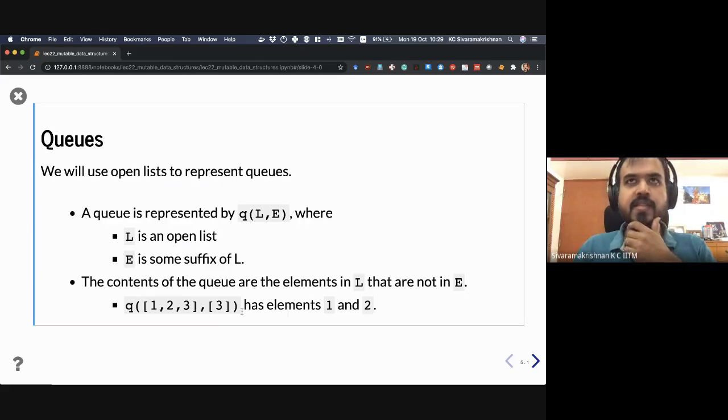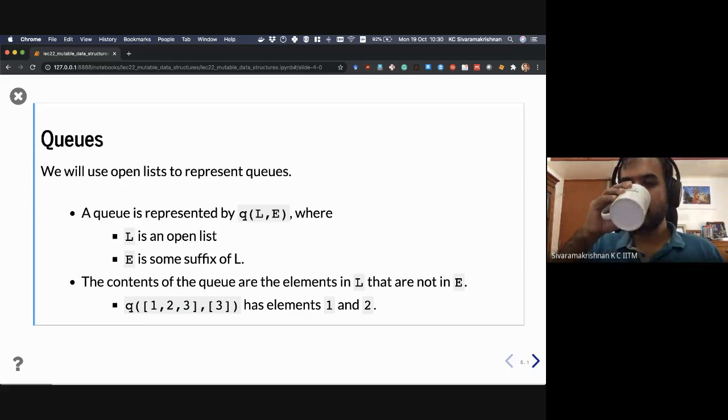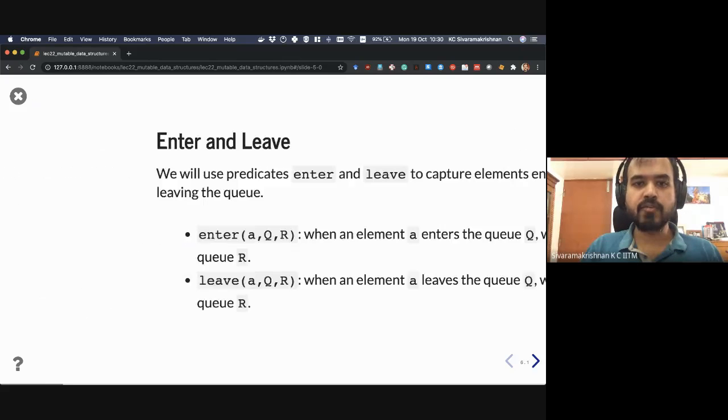The second component is the suffix that is removed from the first component. So 3 goes away, and the list contains 1, 2. Questions on this one? This is just a notation that we will stick to for the rest of the lecture. Okay, no questions. Let me continue further.